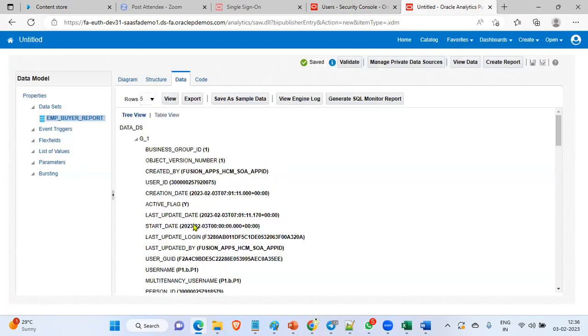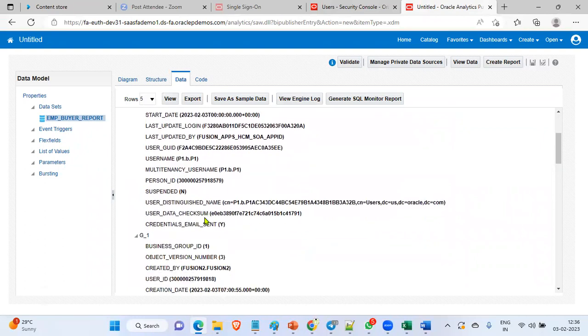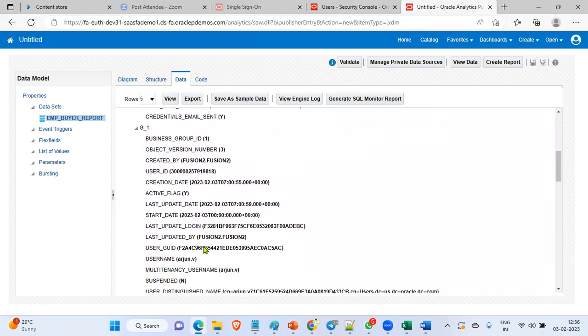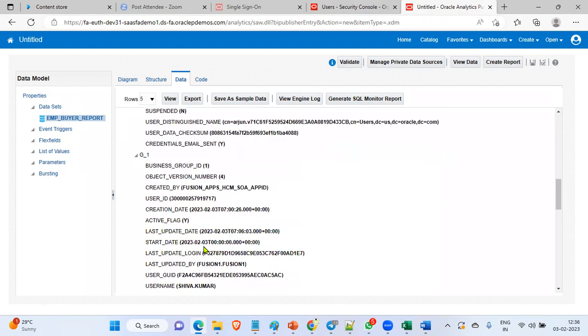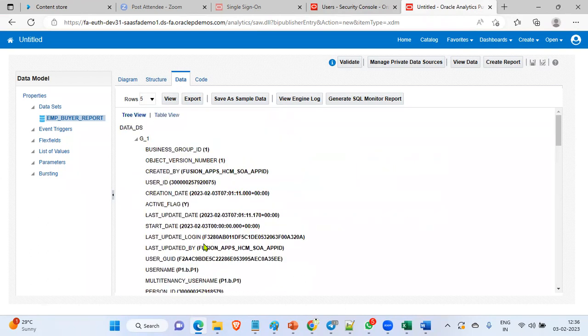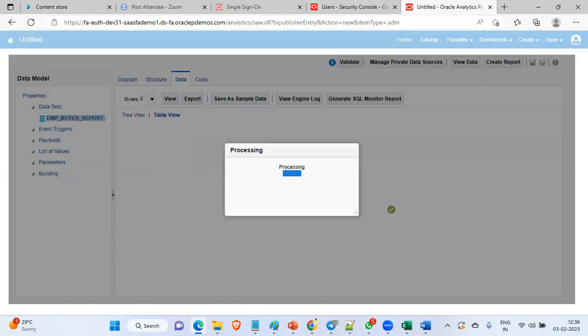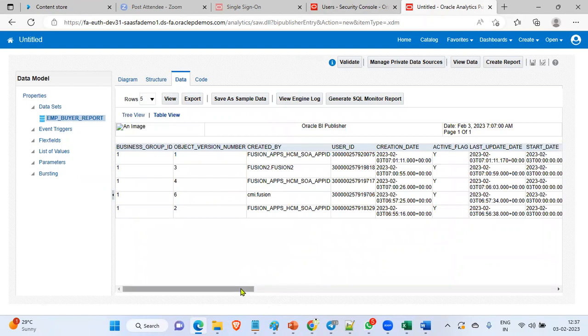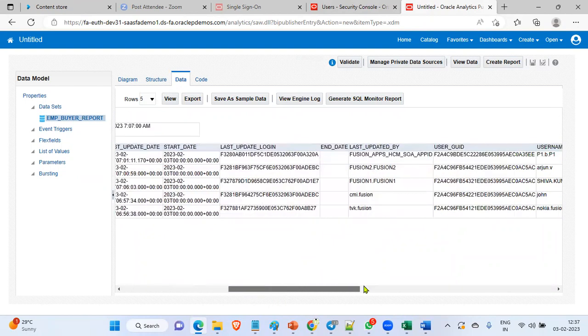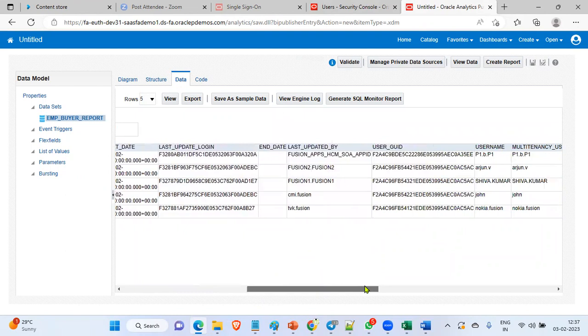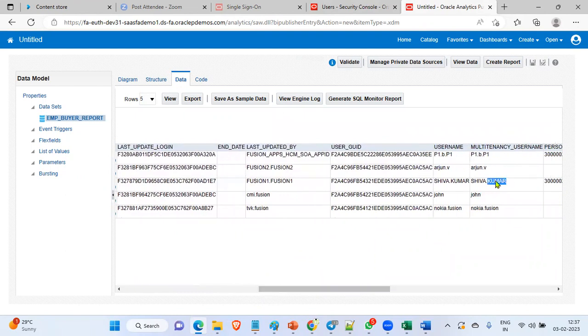The moment we hire an employee, automatically the user account will be created. Where is this? Shiv Kumar. Let me go to table view. This is the user now. Created by which user? This user has logged in and created.